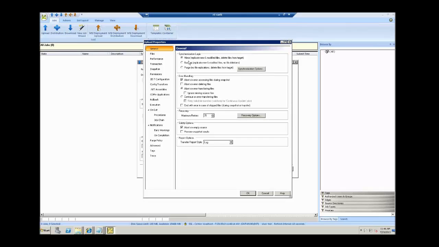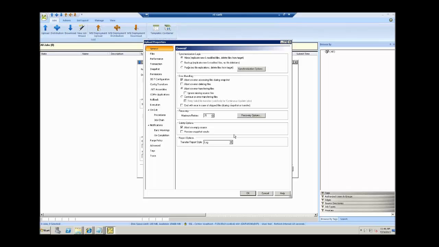Some of the information you might want to consider is which type of synchronization logic you're going to use. In my case, I'm going to use mirror logic, which will replicate new and modified files from the source to the target, and delete any files from the target that are no longer part of the scope of the replication, creating a true mirror. Alternatively, if I need to aggregate data, or the target may have more files than what the initial code set is on the source, I would consider using backup logic.